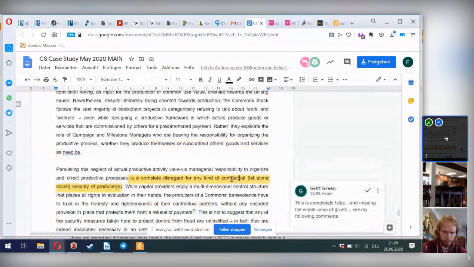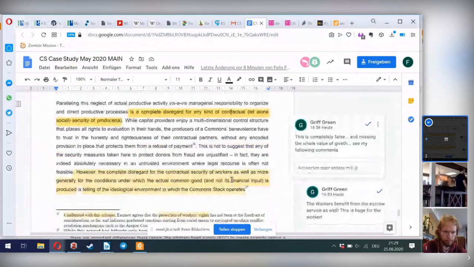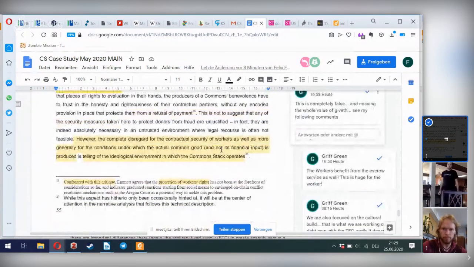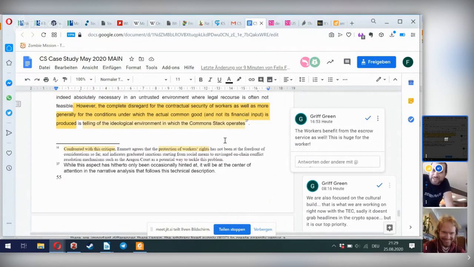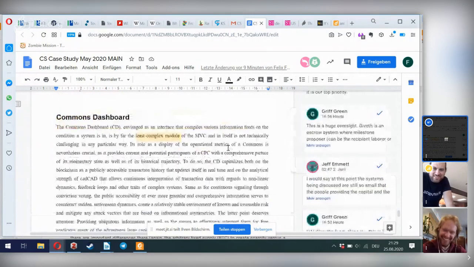Okay. Griff, I don't know if we can really go into the workers' critique, because that is a hard point for me. I need some more preparation, and I think that could be a lengthy debate, and I'm looking forward to it. Me too. Fine. Okay, we'll do it later. Are you okay? Yeah, we exclude that for now. Fine. And Jeff, you also have a say, because we already debated that, right? Yeah. So I think we have to wait.